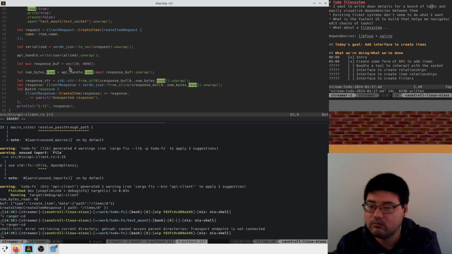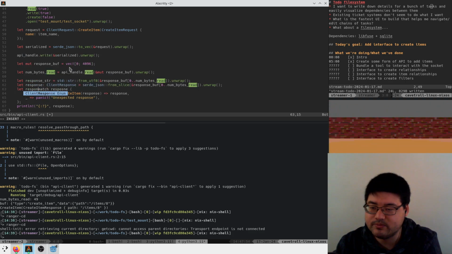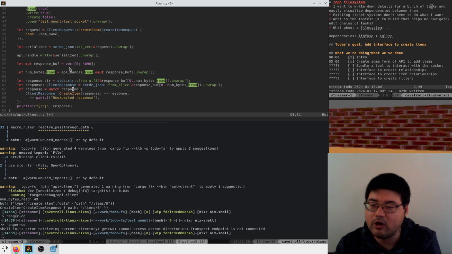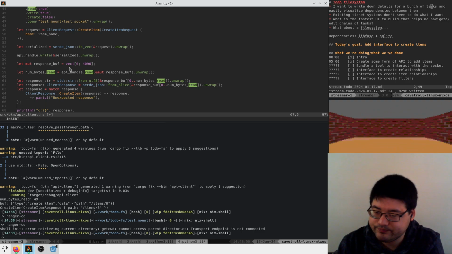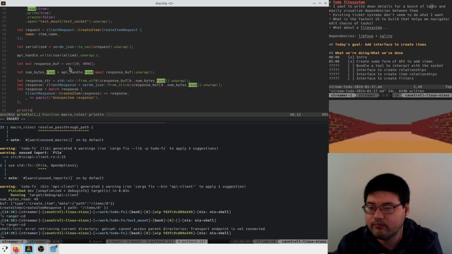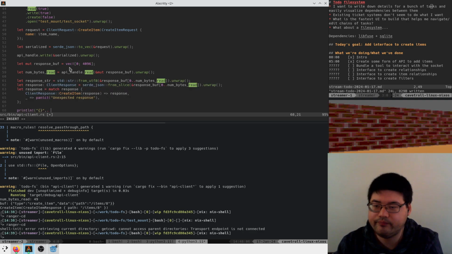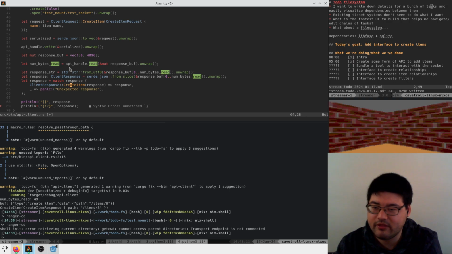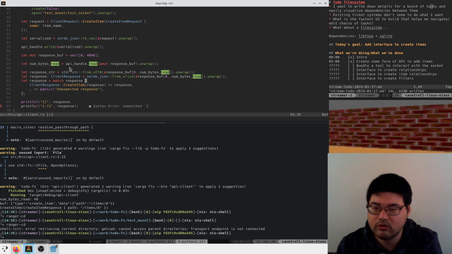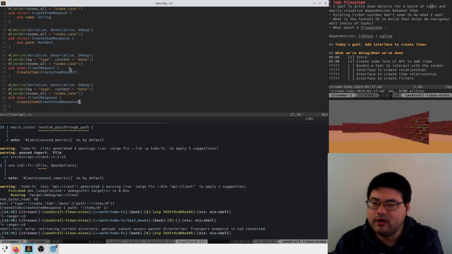And let response do this. Response. And what else? What else now? We just print it out. So we just say response dot path. Is that right?